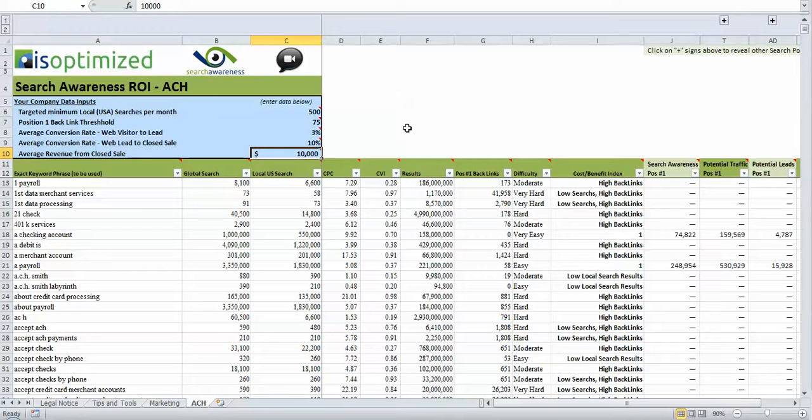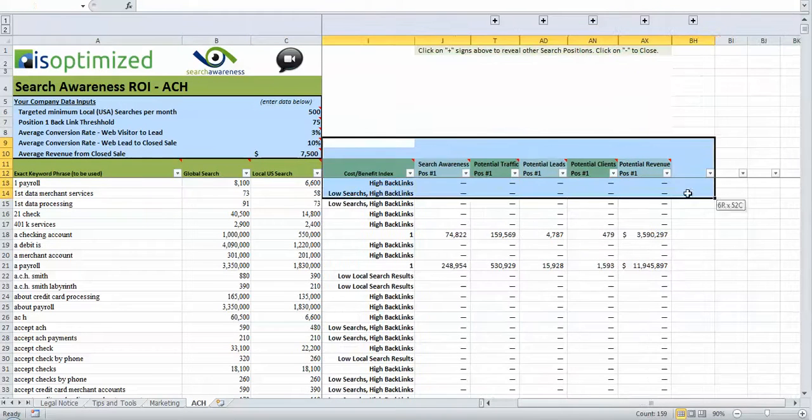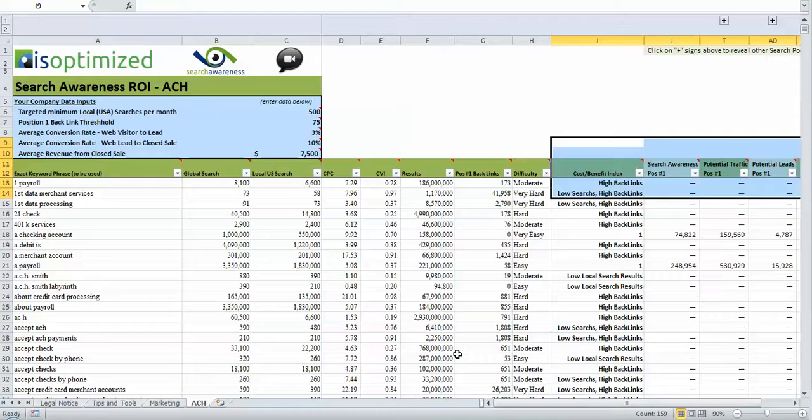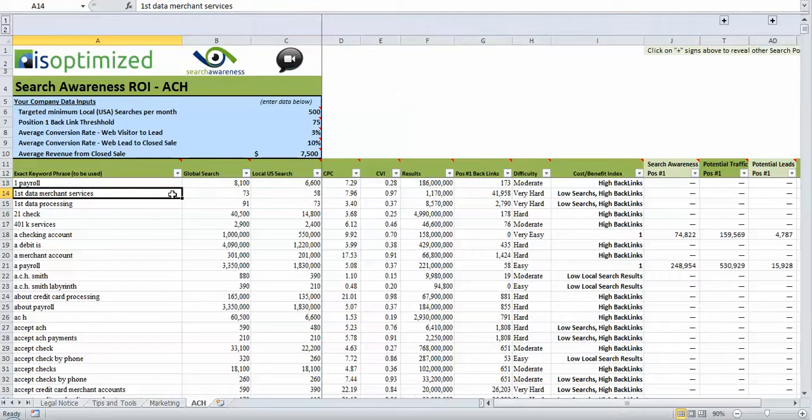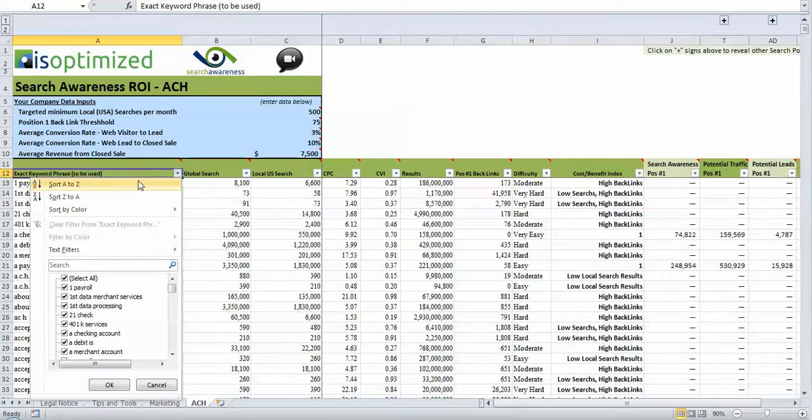And then the last point is how much revenue do you make in a year per client that you sell. Let's just go ahead and make that a little bit lower at $7,500. What that does is it will ripple into this area over here and calculate for you some very specific numbers that you can apply to your business. The first half of these areas may be some things that you see in standard Google tools, maybe some software or other SEO reports that you have, but there are some things that are very specific here that are unique to the industry.